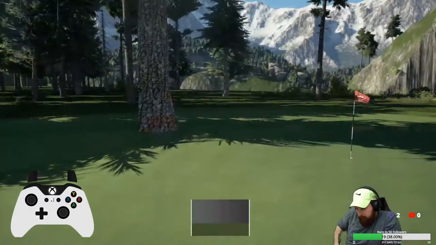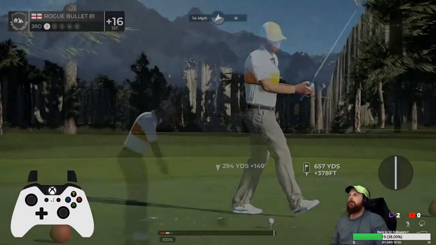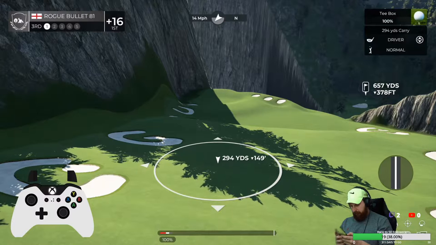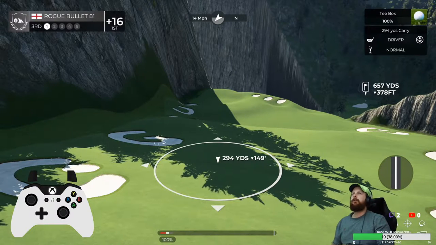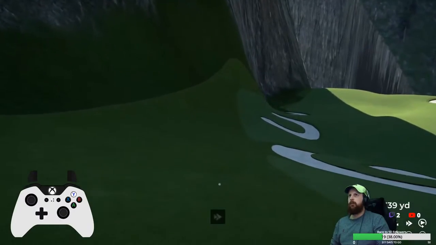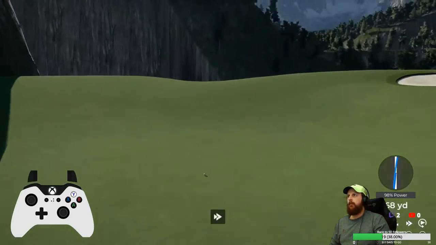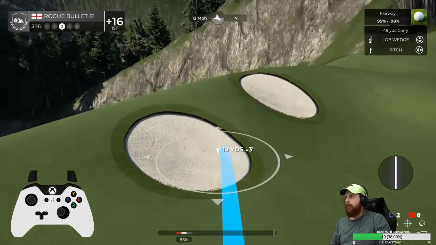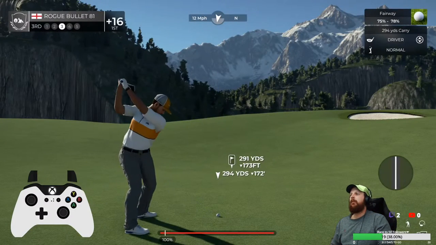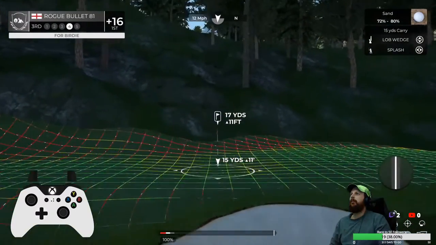There we go. Sitting at 16 over for the round. Let's see what happens here on the third hole. Okay, this is in the light rough. This shouldn't be too bad. Solid work back in the fairway. And this is our third shot. That's bold, using the driver off the fairway. I'll take it. Here's your fourth shot.